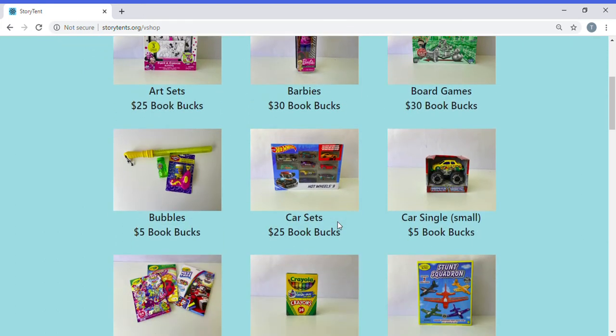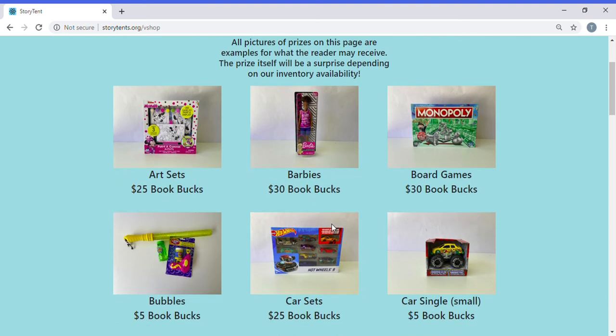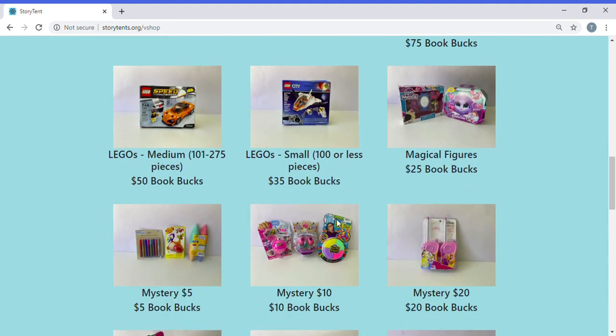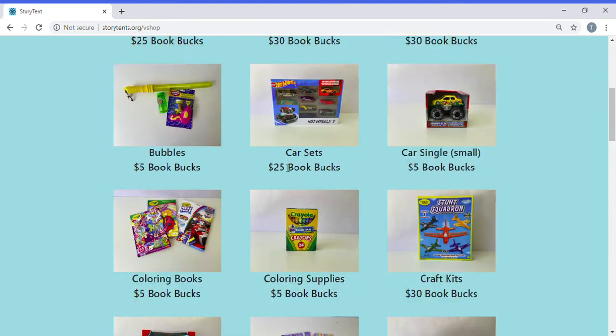The reason we enabled this for you is that if your reader is having problems logging into their account, I really highly encourage you to share your screen and share the prizes with your reader so that they can still pick one. They will have to log into their account and purchase the prize with their book bucks still. You can't do that for them. But with you having access to it, you can at least have them pick out a prize and start reading towards a goal. So if they pick out a Lego set, they're going to want to read enough books so that they get 35 book bucks and they can finally buy that. So this is a good tool to motivate them.